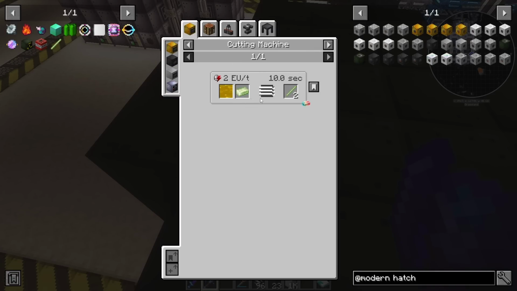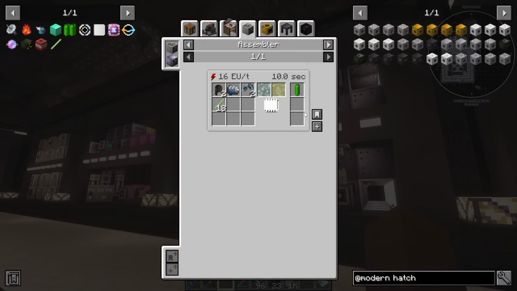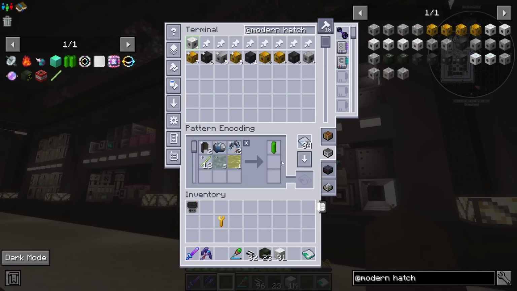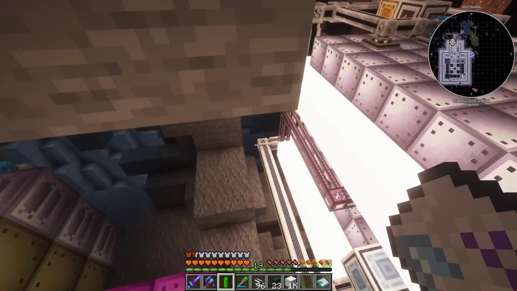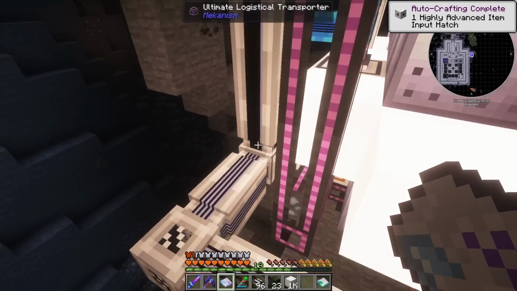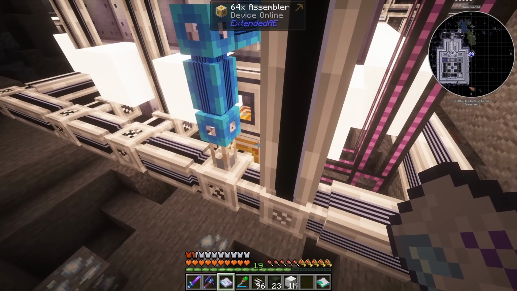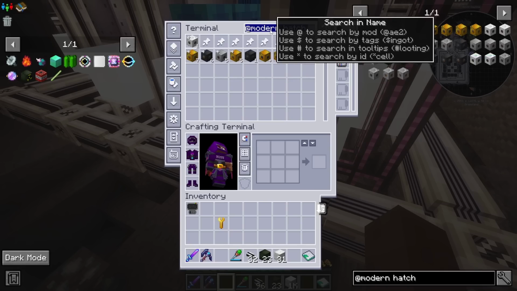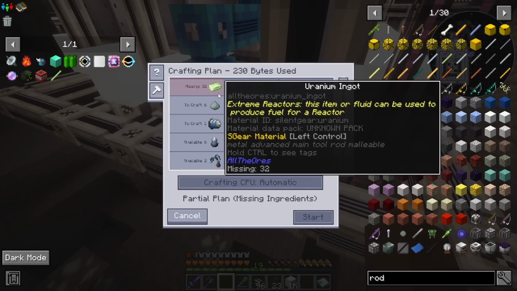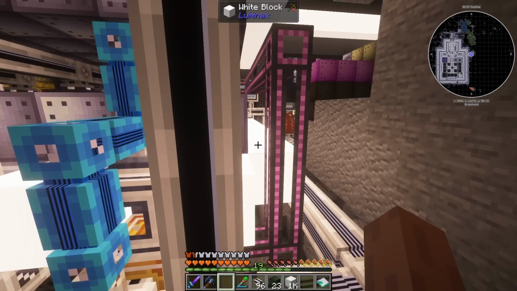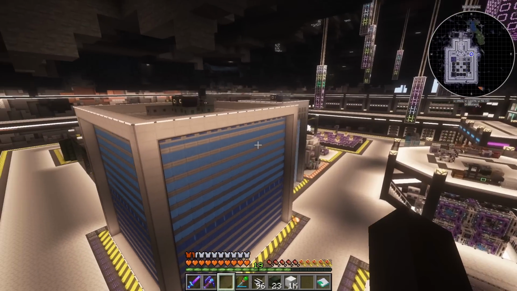Hold on. Right here. And I have a processing array for cutting machines. And then the uranium rods themselves end up in an assembler, which is right there. Now I could just go through my doohickey thingamabob, but I preferred to do it the old-fashioned way, which is actually run around in the wiring and make a mess of things. But now I should be able to just request one of them. I'm missing uranium ingots. That's because all of my uranium is going into making that fissile fuel.